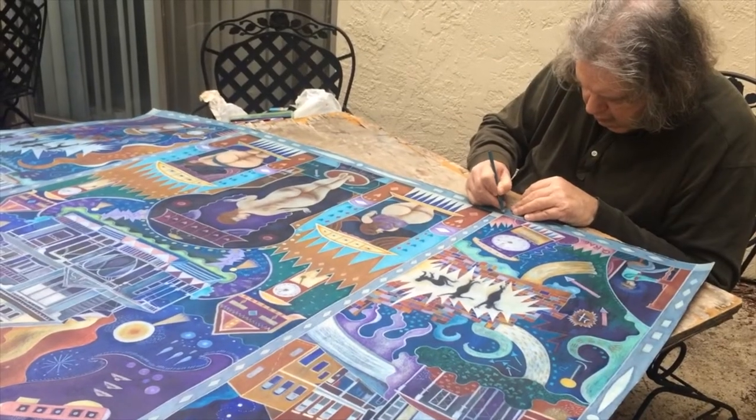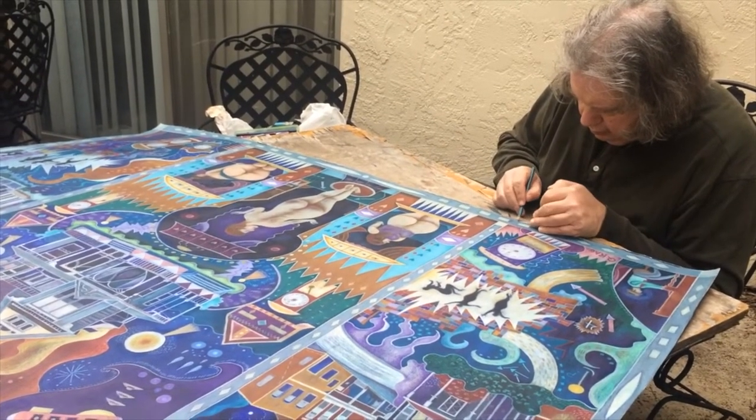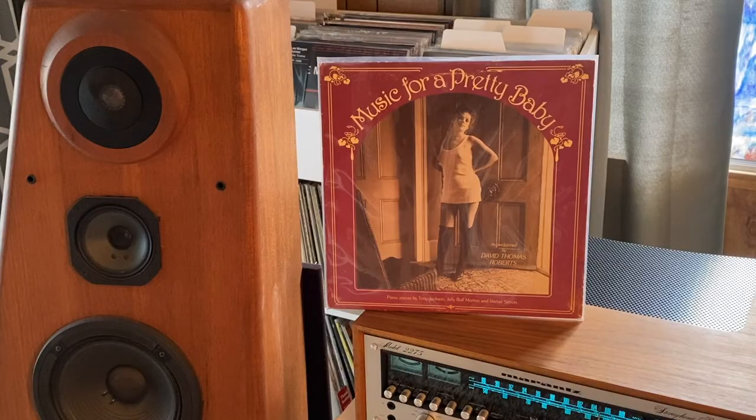Here is the artist, David Thomas Roberts. You're going to hear more about him working on the painting in his outdoor studio. This is on high-quality art paper and various colored media. David Thomas Roberts is not just a visual artist, he is a pianist of the top caliber.